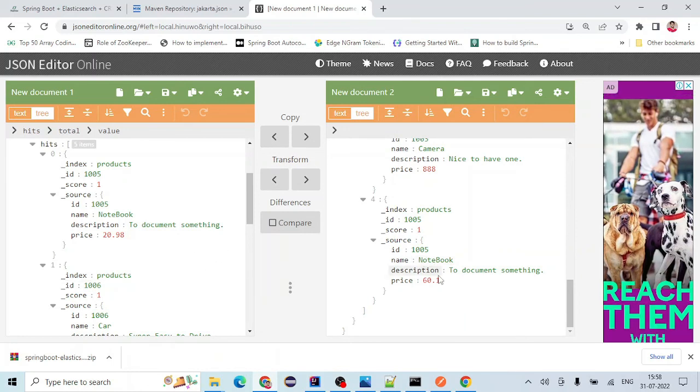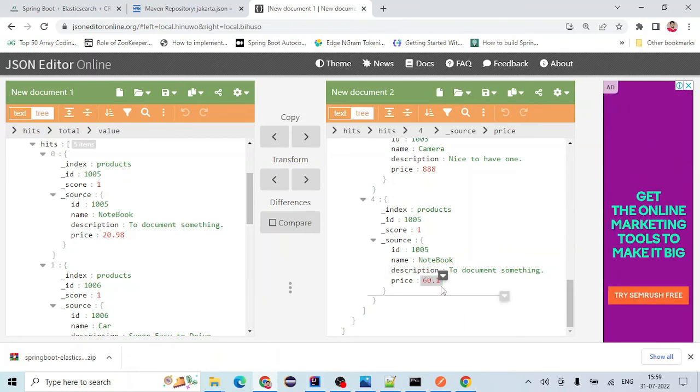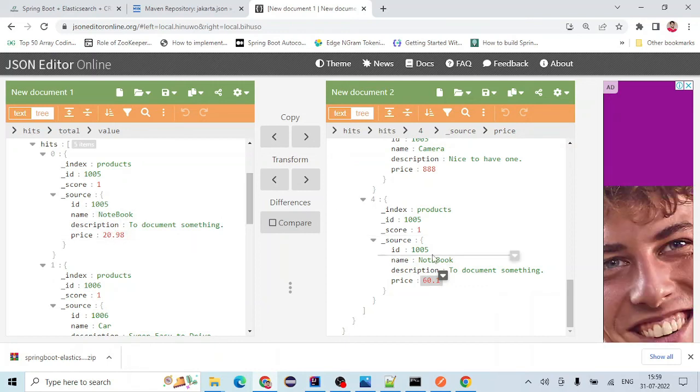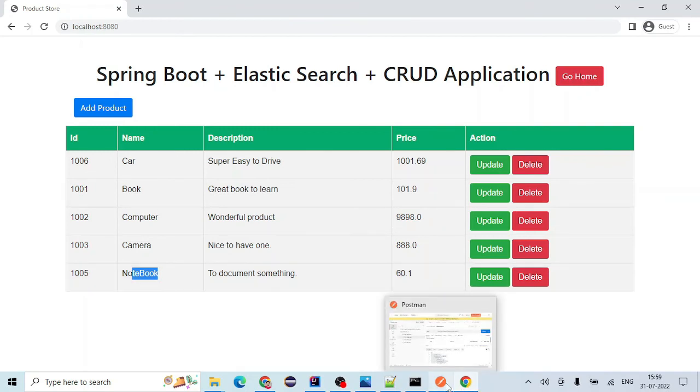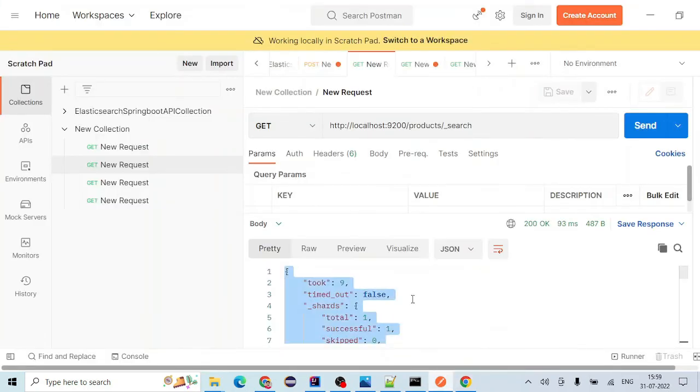Can you see the latest price is 60.1? The older was 20.98. After updating, it got updated in Elasticsearch as well from the UI part of our application. That's why you are getting 60.1 here. So it means Elasticsearch and our CRUD application are in sync and it is working in the proper way.